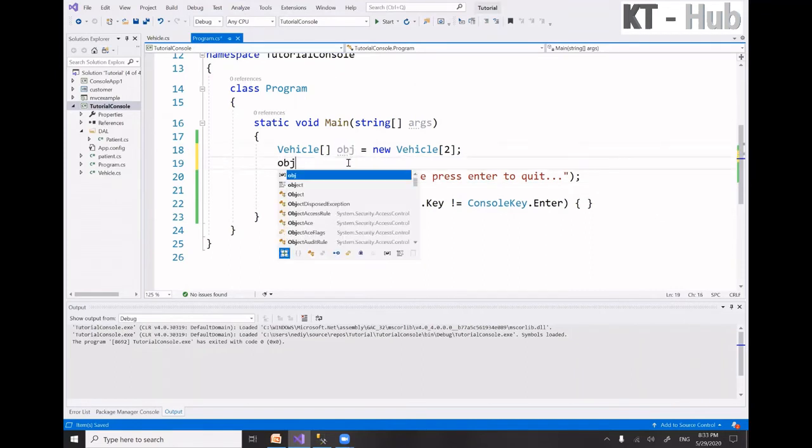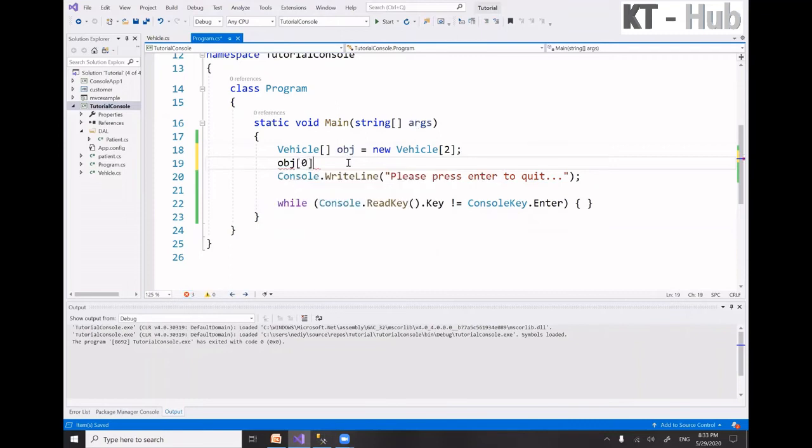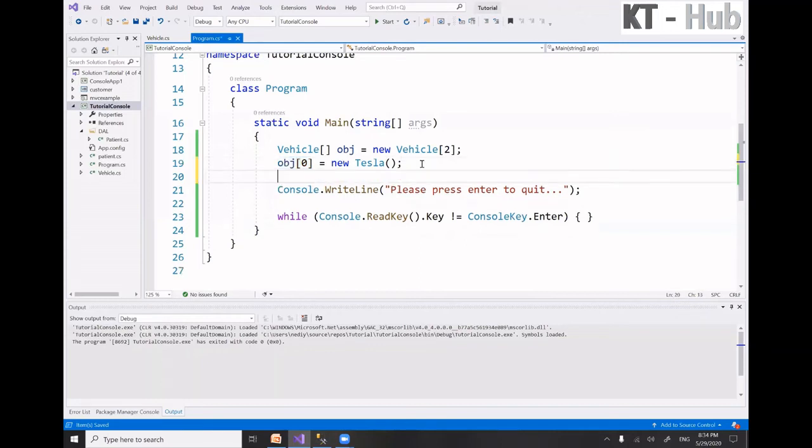So into this obj index position 0, I'm going to assign a new Tesla implementation, which means the class Tesla is implemented at the 0th index of the parent class instance. And at the index number 1 of obj, I'm going to put a new Jaguar.